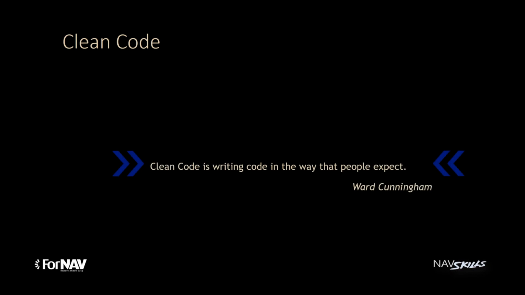So let's go back to clean code, right? Let's have a look at the definition of clean code. I've done a whole lot of research for this webinar and before that, and I found one that I found most appealing. This is, again, Ward Cunningham, when Robert Martin asked him a question, what do you think clean code is? And his answer was stunningly simple, and the answer is always true. Clean code is writing code in the way that people expect. And that makes code that you wrote with Navision 30 years ago clean code, right? But it doesn't mean that the same code you write now is clean code.